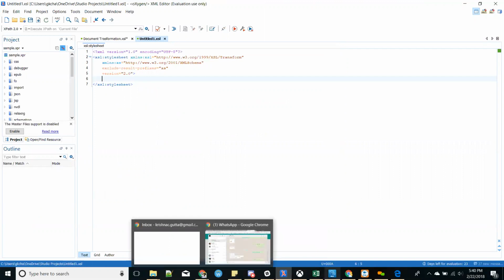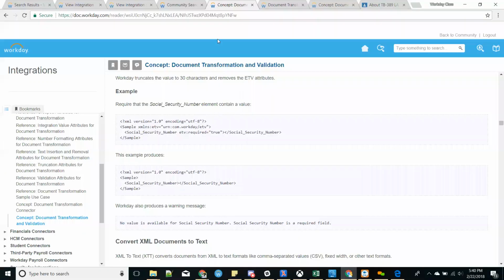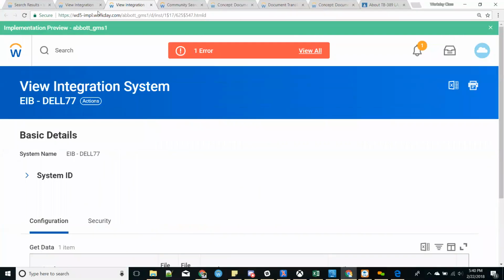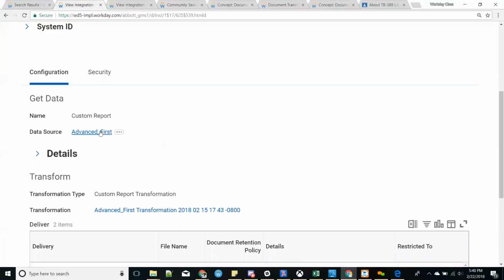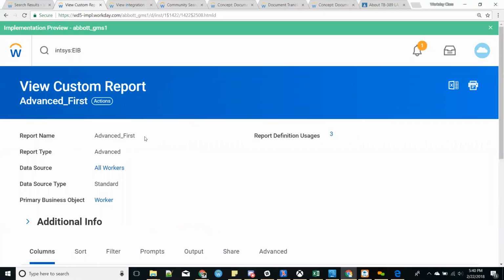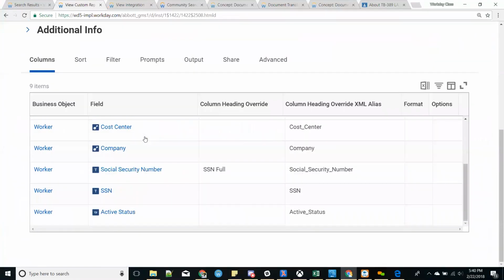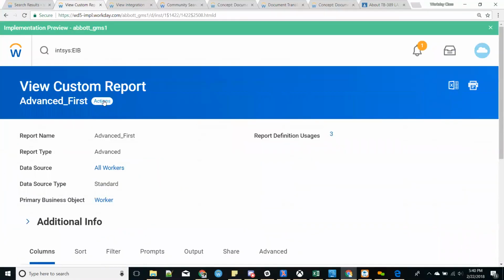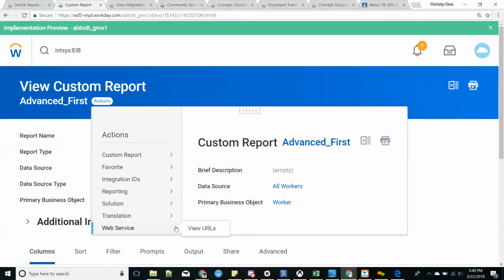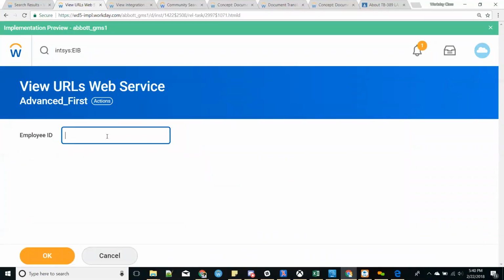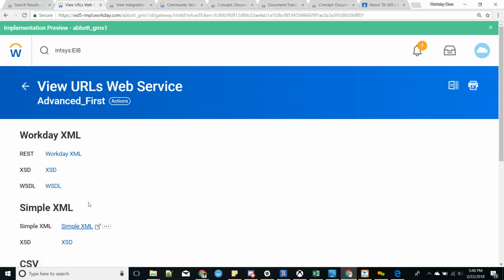And before doing that, I need a report, right? I need a report output or a core connector output to do it. So let's get the report output. We have 9 fields in there, all around worker base. So let's get a Workday XML from here. My ID.